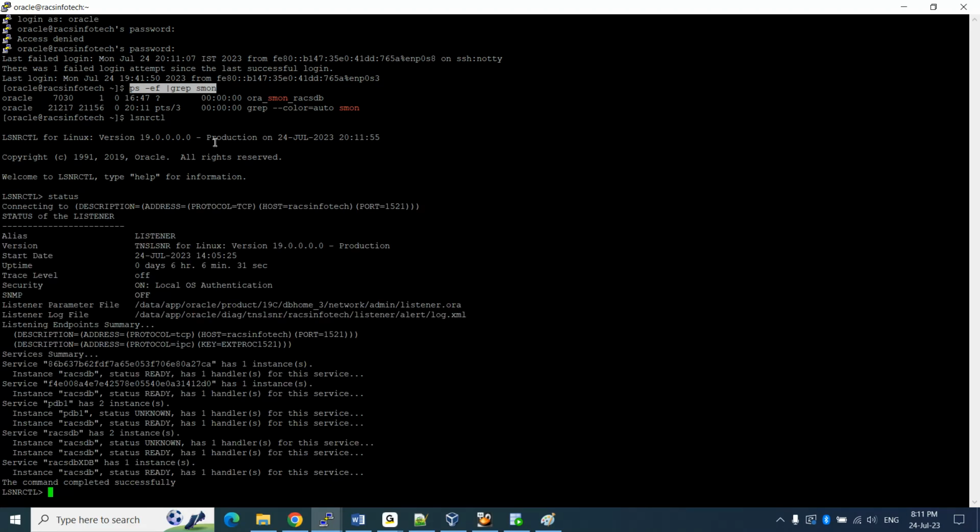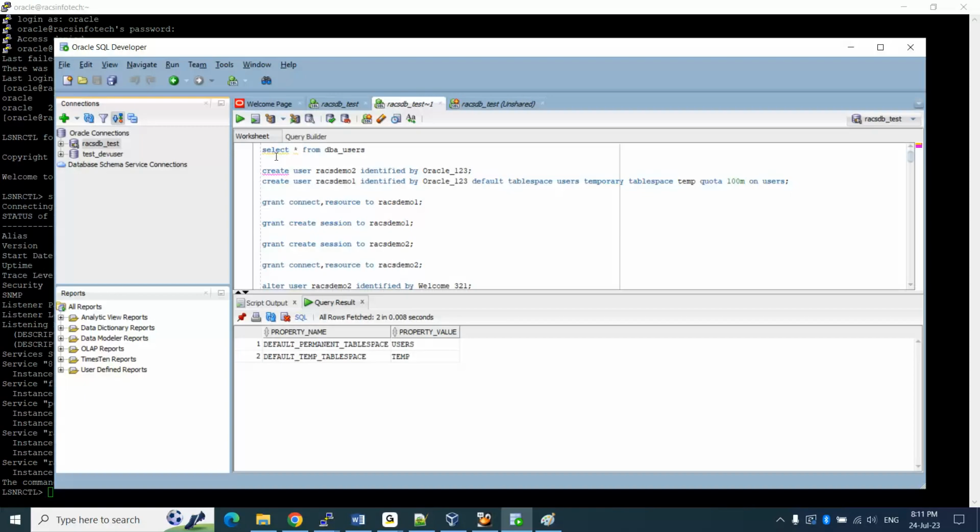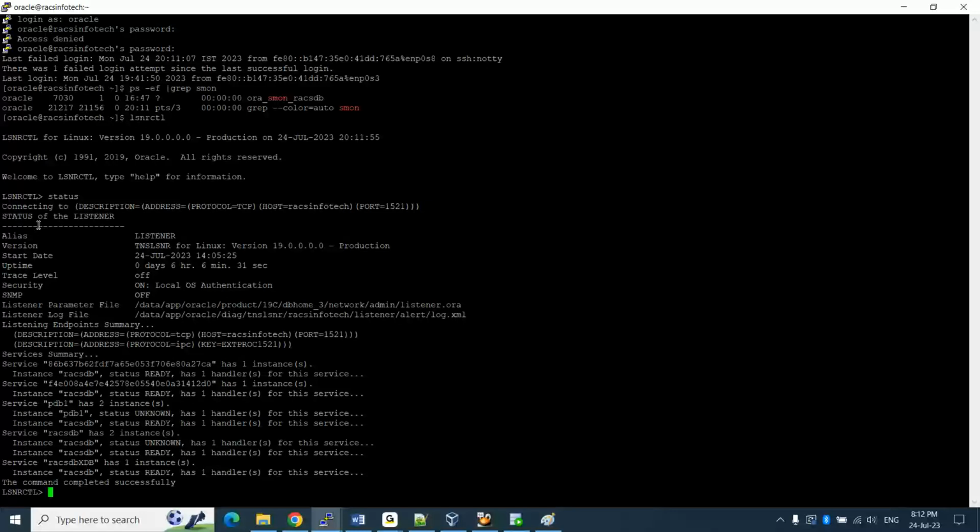Listener means the service handling the requests by which we connect. Suppose I want to connect remotely to this database from SQL Developer. The listener should be up and running. Whatever user ID and password I enter here will connect from the user session to the user process to the server session. From the server session, the user ID and password will be validated, and it will also check whether the instance is ready to listen. That means the listener should be up and running. Some service should run to take the request from the server process. That is the listener. Each listener has a service name.